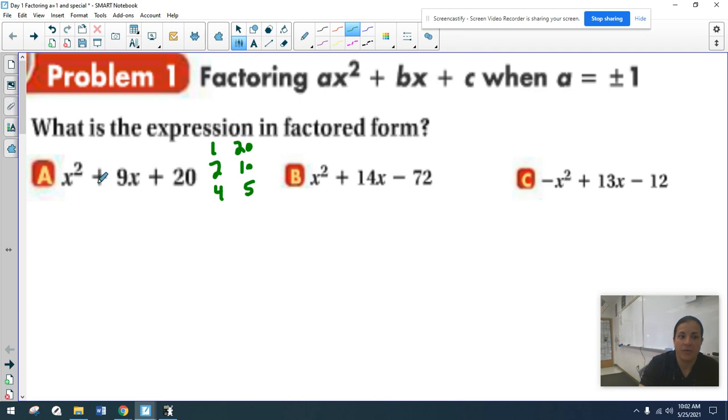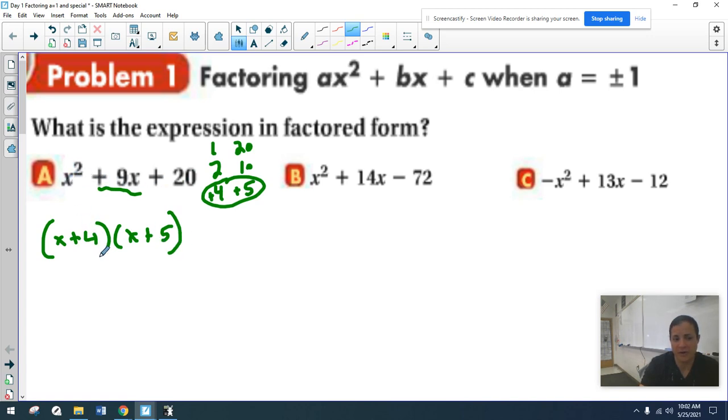So you want to try to find the ones where you can get a positive 9. Obviously this one's nice and easy because 4 plus 5 gives you 9. So that's all you need to do. We've got a positive 4 and a positive 5. That'll add up to 9, and positive 4 times positive 5 will give you the 20. So what this does is it just factors into x plus 4 and x plus 5. So you get to go straight to your answer when there's nothing in front of your x squared term, and that's it. If you wanted to check your answer, you could FOIL, multiply here and multiply there, and you should end up with the same answer. But that's all you have to do for these.